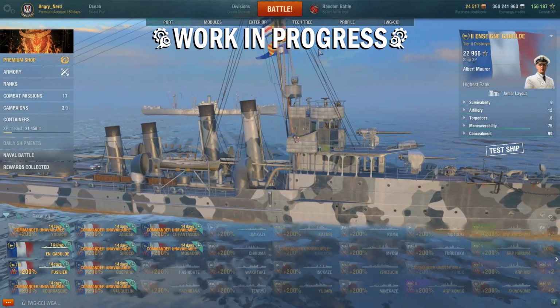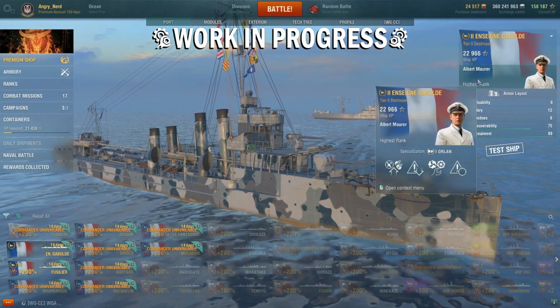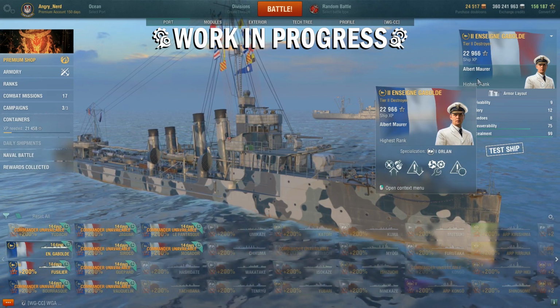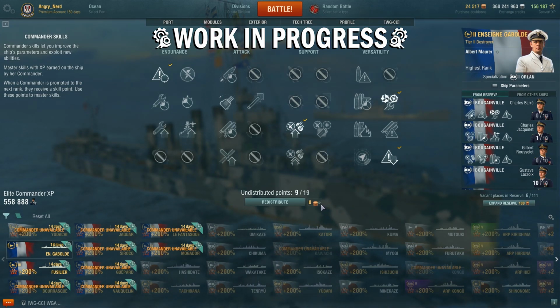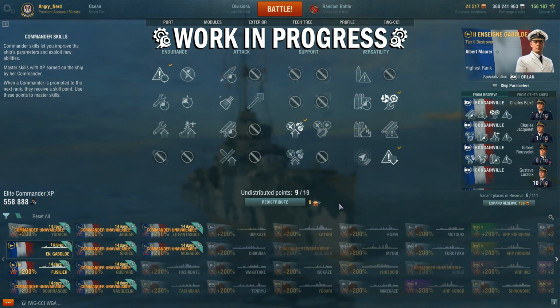Now for the captain, I have a 19-point captain on this ship, but I'm not using all 19 points. The reason why I have the 19-point captain on here is because I can redistribute these test captains without it costing me any money. So what I've done is I've chosen to use 10 points of the 19-point captain. That's one skill for each of the skill tiers. These are the skills I selected.